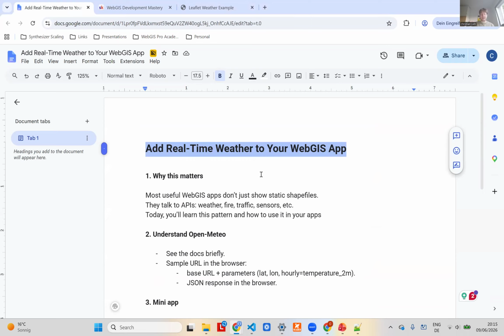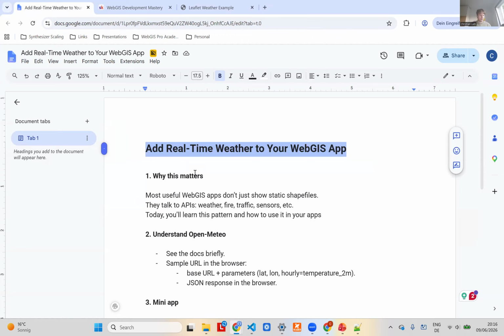Okay, I will show you there's a main pattern and exactly what this is, what you have to figure out when you start using an API, how you can try it simply inside your browser, and then also how you get the data into JavaScript, how you can start using it, and how you can bring this, for example, into a pop-up. This is the example that I have prepared for today, but depending on what data you get, you can create tables, you can create charts and everything like that.